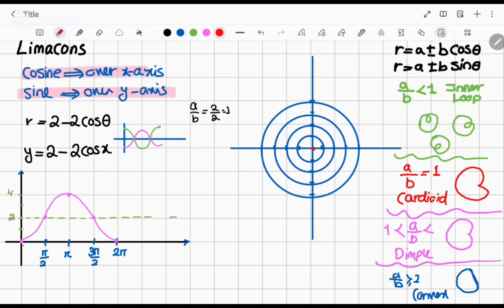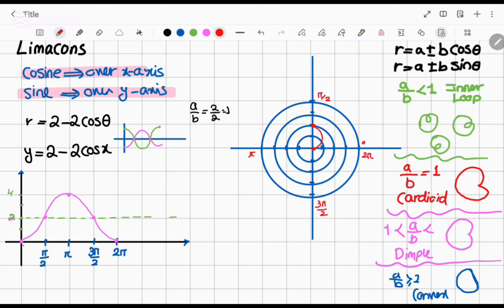Then on pi over 2, which is over here, cosine is on 2. So I'm going to have 2 on pi over 2. And as you can see, the cosine is kind of like increasing, going up. So I'm going to go the same way. And then from pi over 2 to pi, again, cosine is getting more and more, and we're going to end up at 4 on pi. This is pi, this is pi over 2, 0, 3 pi over 2, and 2 pi.